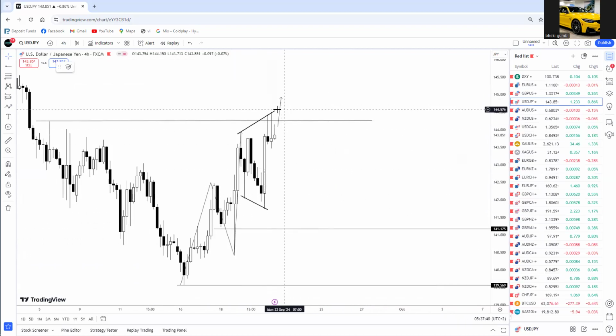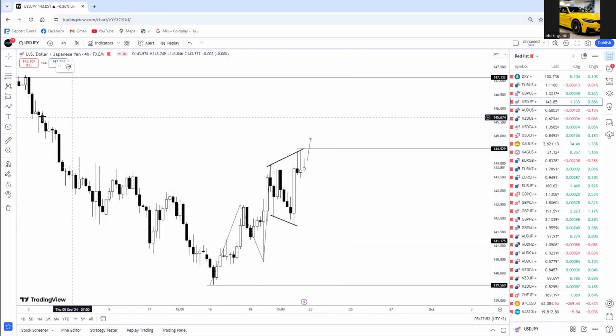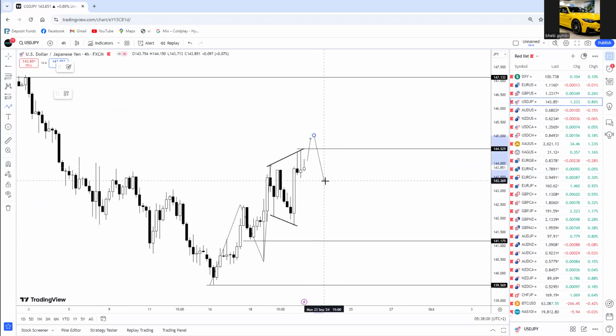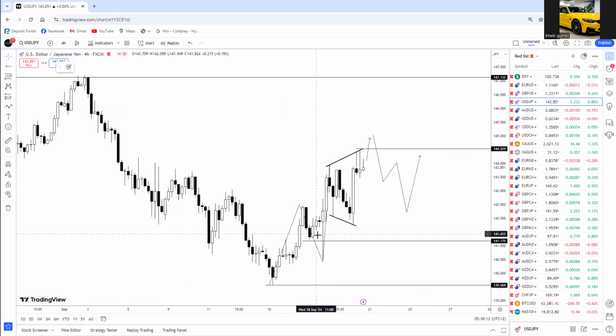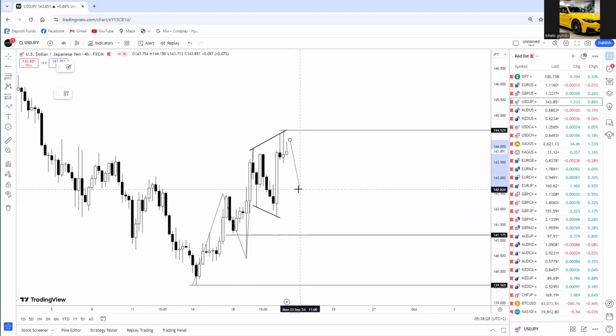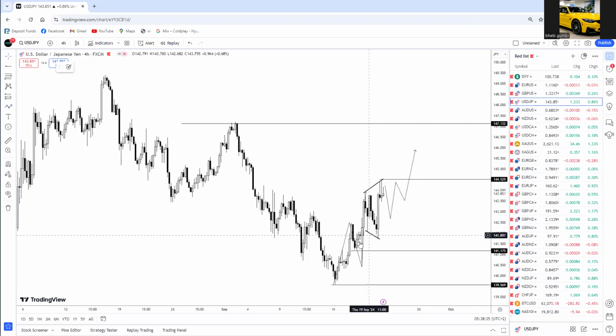So basically, if they break the top, say this top next week, if they just go straight and break the top next week at the open, then I'm gonna be anticipating a pullback. I'm gonna be anticipating a pullback, even though it's not gonna be a direction change. It's just a pullback. It may complete next week or it may complete the following week before we get some continuation to the upside. So USD JPY, we're just gonna keep it simple like this. Even if we drop from here, this is still the same. I'm still anticipating that up move.